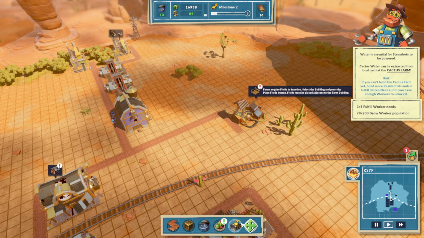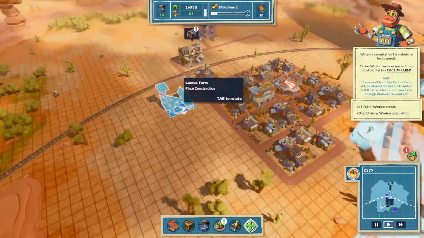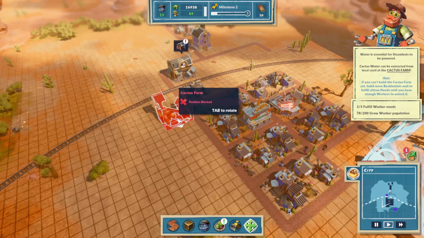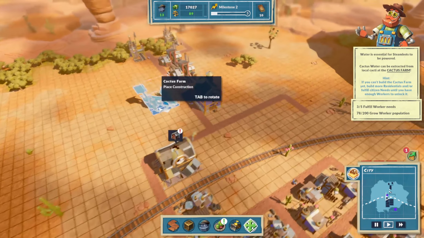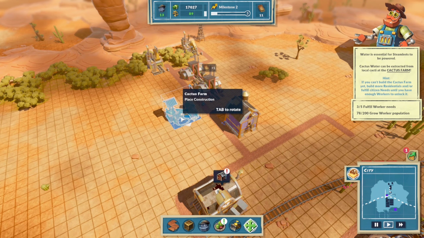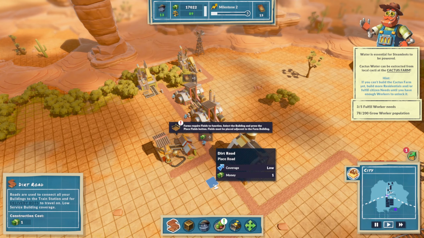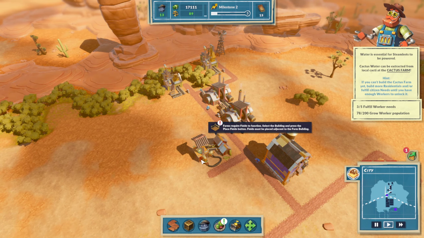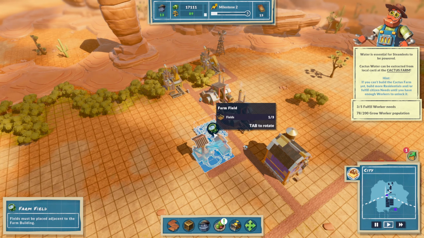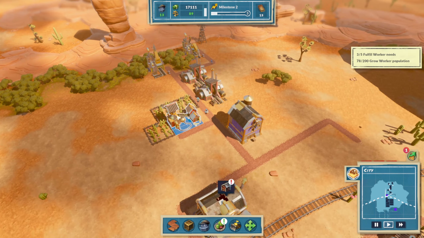Can I move this then? I would like to move it. Yeah. Let's go like this. Where do I put this? I don't know. Maybe over here. Or maybe like over here somewhere. That's maybe better. We'll put it in here. Get a road. And then fields. 1 out of 3. Okay, there we go. 3 out of 3.